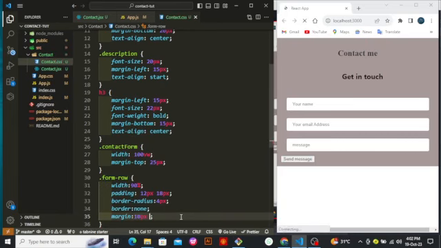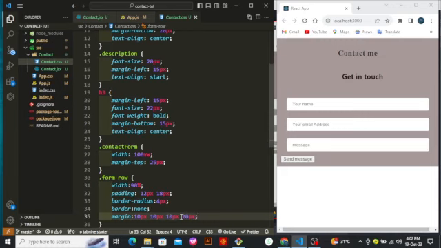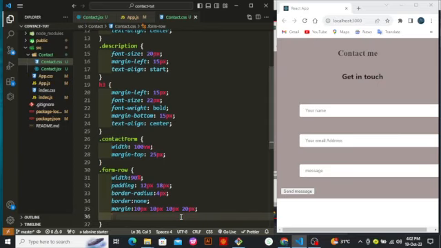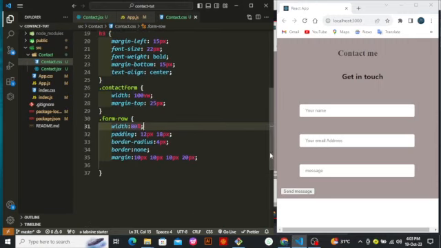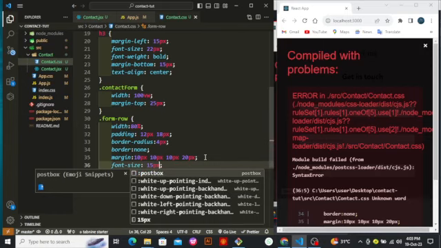10 pixel, then 20 pixel. So as you can see, let me decrease our width to be 80%. Okay, they're still okay. Still okay like this. Okay, so now the last but not the least, the font size of 15 pixel.